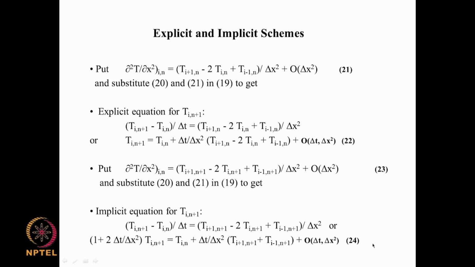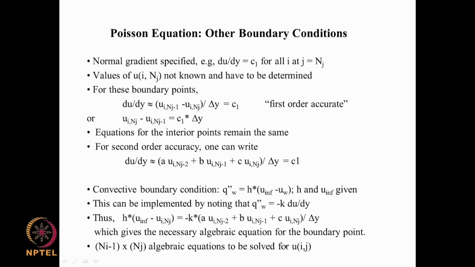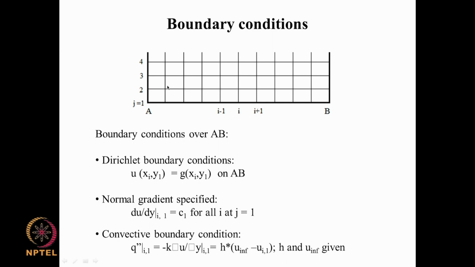In the case of equation 24, if I want to evaluate this, I need to know this, which is known, and I need to know this Ti+1^(n+1). Okay. This is not known because I am still at step i here, and Ti−1^(n+1). So if we go back to this grid here, and I want to evaluate, for example, this one here, then this will involve the value of Ti^n here. This is known from the initial condition, but it will also involve the left neighbor at the same time step and the right neighbor at the same time step.